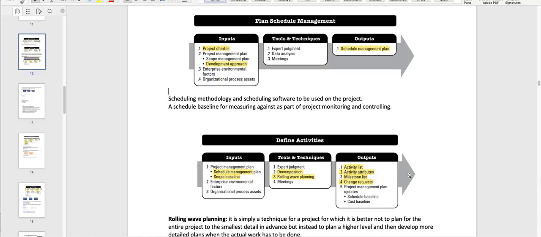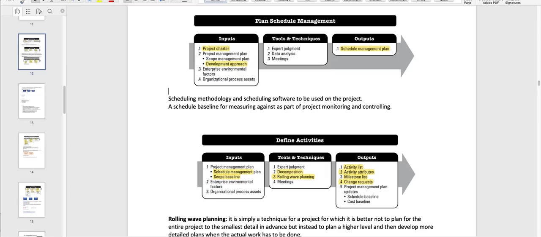What else do you need to know more about the schedule management plan? The key output of this process is a schedule management plan, which can be formal or informal. It is a part of the project management plan and it helps in making the estimation of the schedule for a project.